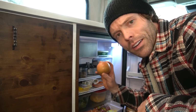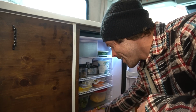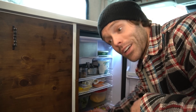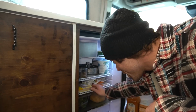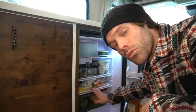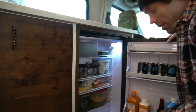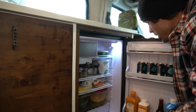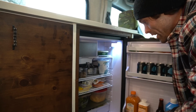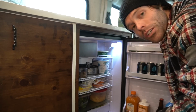And I try to pack apples, oranges, lemons, avocados, things like that, just with stuff around them. So I put the bag of carrots leaning on it to keep it from sliding around. But it's definitely packed to eliminate that style of noise. But overall, love having it this size, just because this will normally last me a good several days out in the backcountry, especially if I'm traveling with people or we're grilling out and doing community meals.